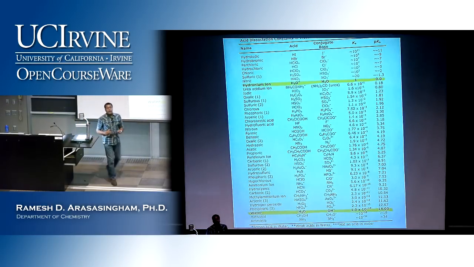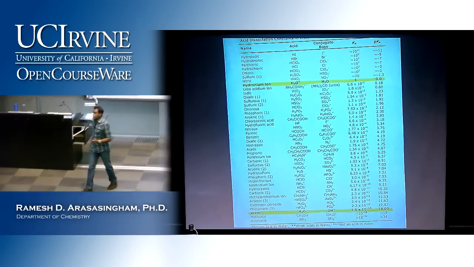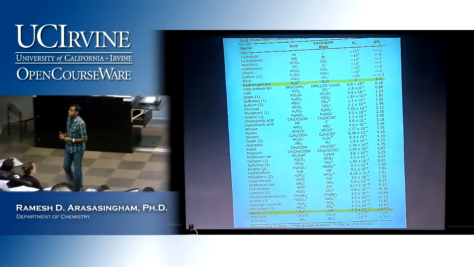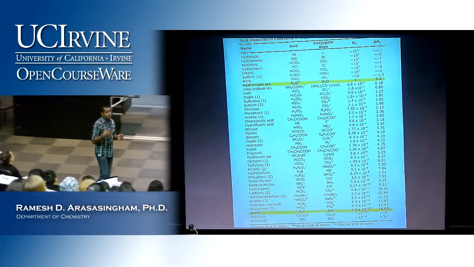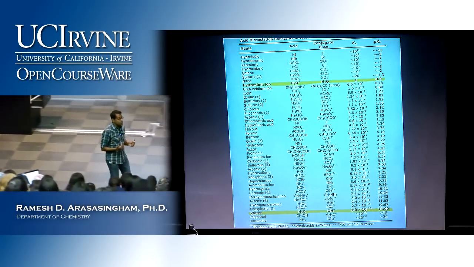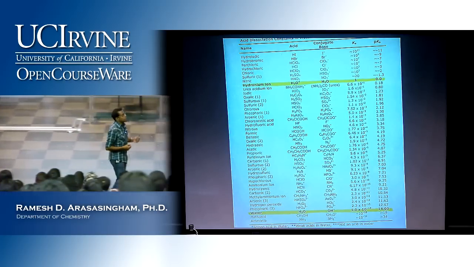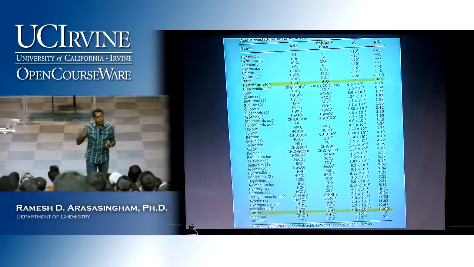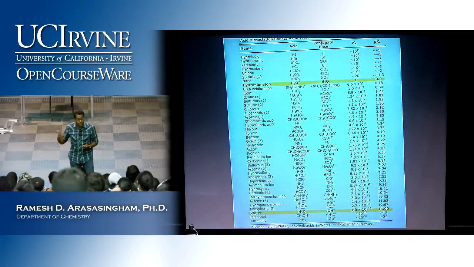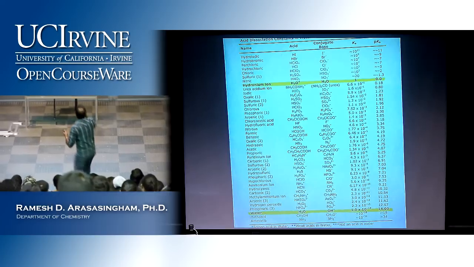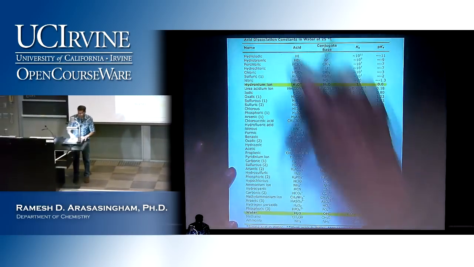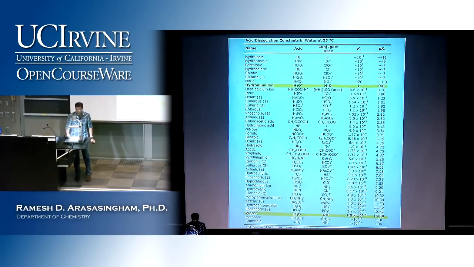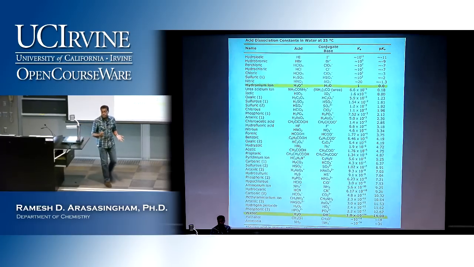All right? And so if you go look at your textbook, if you go through handbooks, you will never find Kb values listed. All right? The only values that are listed are Ka values. So you never find Kb values listed anywhere. And the reason is that if you know what Ka is for the conjugate base, you can always calculate what Kb is. All right? So if you look at this table, these are all listed as conjugate acid base pairs. So all the Ka values are given.